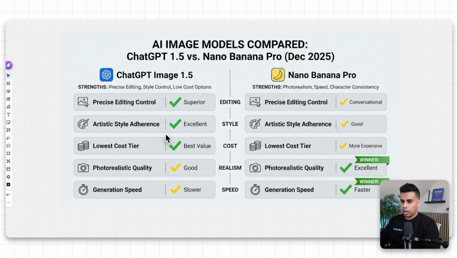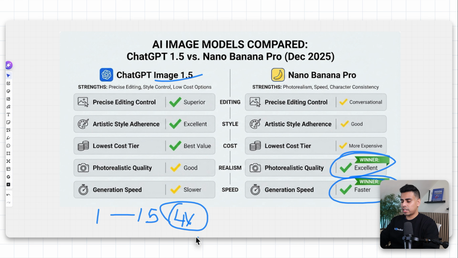And also, this is the biggest win, I will say, is that it costs less than Nano Banana. All right? But if you're trying to get really realistic photos for, let's say, thumbnails or infographics or product shots, you should 100% still use Nano Banana Pro. And also, generation speed, I will say Nano Banana Pro is still slightly faster, although compared to the Image 1 model, the Image 1.5 model is 4 times faster. So that is actually pretty nice.